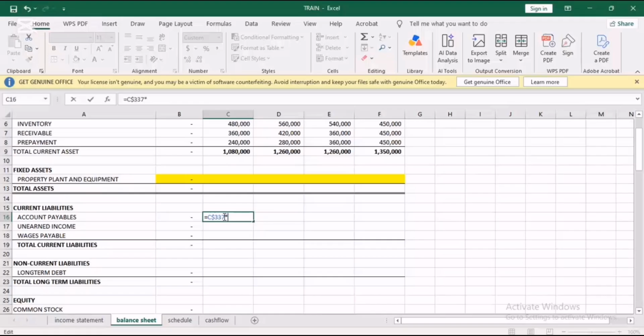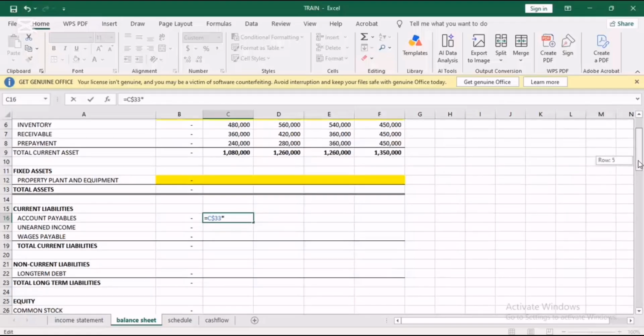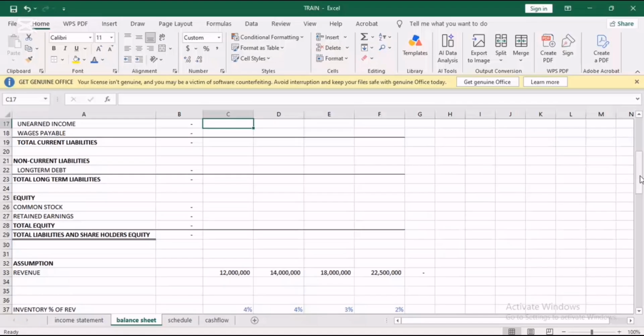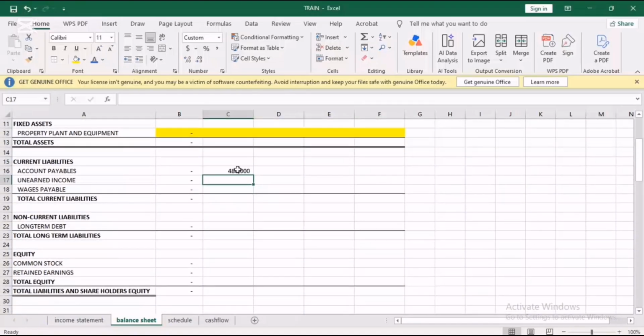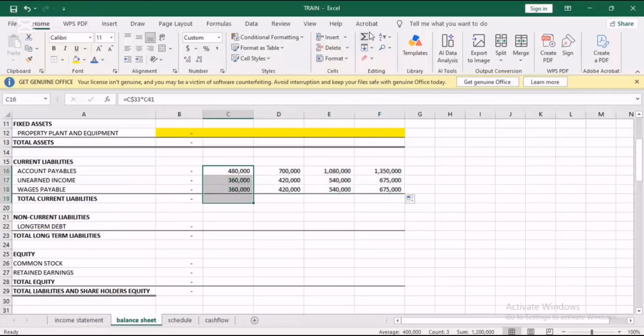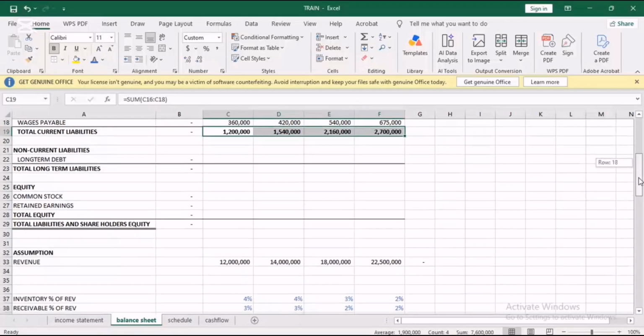Let me take away the pop-up. My keyboard has issues. So let's go down and take the percentage of payable. So here it is. I hit enter. Yeah. Getting this right, absolutely everything will go right. So let me scroll down this way. That's that. So let's have our total current liabilities. Let me drag from here, hit our summation. So that's that. So let me drag all through. Good. So let's move down to the next.